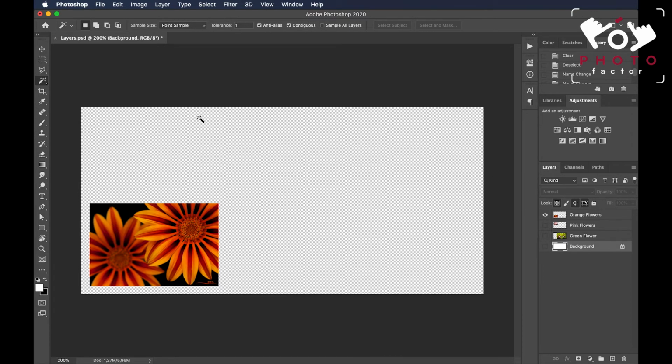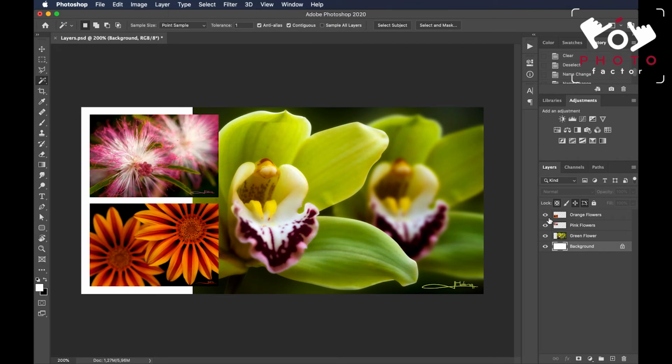So you'll see now, once I've hidden all those layers, that the orange flowers layer, which is the only layer we currently want visible, is sitting above this gray and white checkerboard, which basically represents transparent pixels. In other words, this area contains no data or content whatsoever. Your orange flowers layer is just floating above nothing. Now, if we want to bring all those layers back, it's a simple matter of going to the icon again, pressing down Option on the Mac keyboard or Alt on the Windows keyboard, and all your other layers reappear.